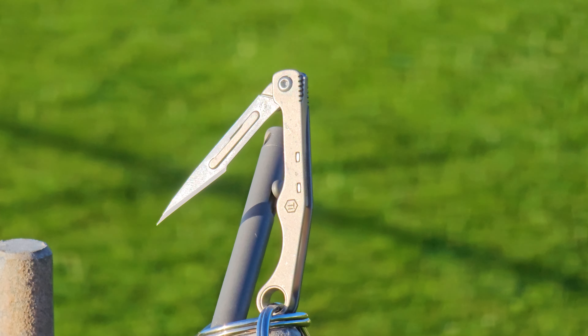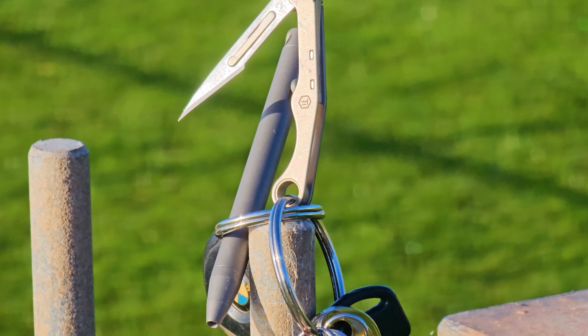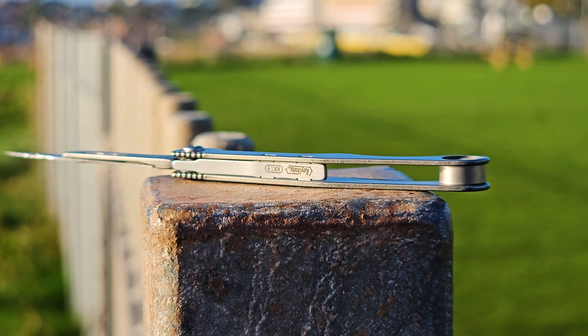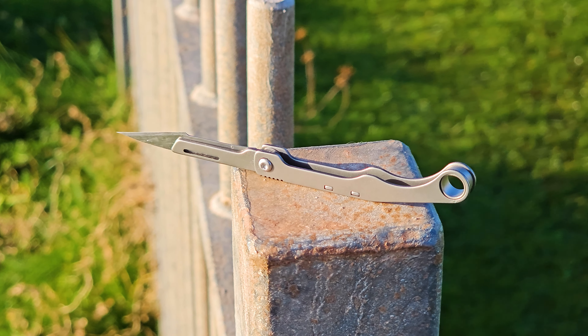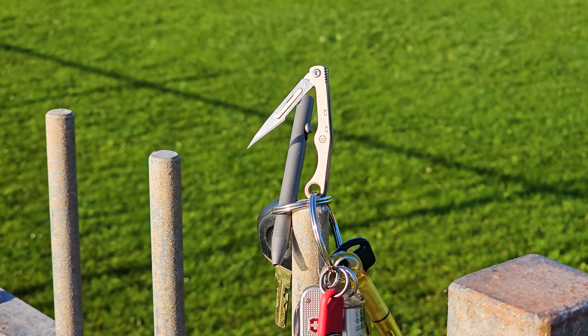It comes with a keychain ring and 10 extra blades which are style 11. This is an extremely sharp blade so be careful when replacing them or every time using the knife. I highly appreciate the large lanyard hole, so it will comfortably sit on any keychain ring or even standard paracord. This makes the KK13 the ultimate package opener, and 22 bucks is again a reasonable price since you get so many backup blades.